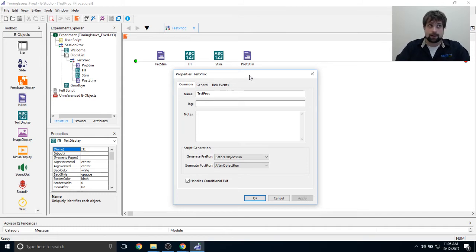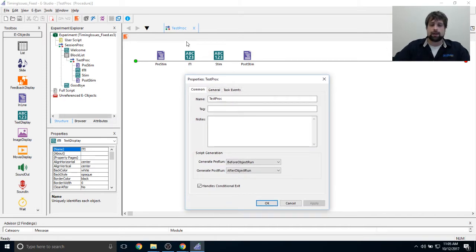So that way, any onset delay that happens in your experiment is going to happen before the first object and not before all of the subsequent ones. This one's a bit of a simplistic example where the onset delay is going to be shifted from being split between ITI and STEM to just being all in ITI. But this is really helpful too if you have many more objects. If I had a STEM object and a probe object and all of those other types of objects, it's actually going to shift all of their onset delays to just before ITI. So ITI will become a little loaded with that onset delay, but that means that everything else in that procedure is going to run with awesome millisecond accurate timing.